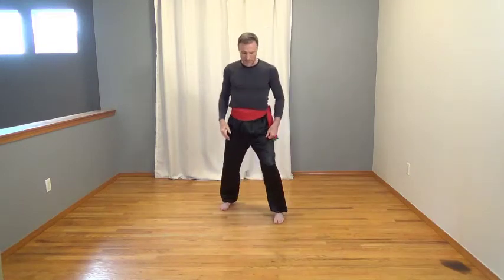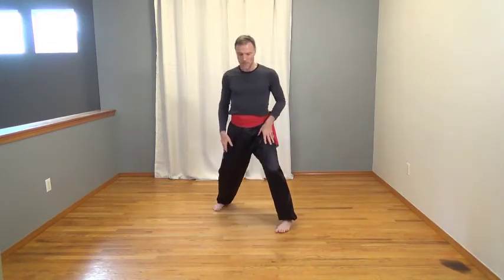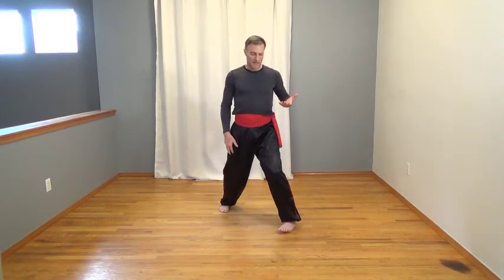So for now, I'm just going to have you go back to a bow stance. And like I said, we'll go from the hip because it trains the arm to go all the way out and back. If you look at the distance from here, this way, we're only training that small range of motion. And from here, I'm training the full range of motion. This is why we're pulling the hand back to the hip.